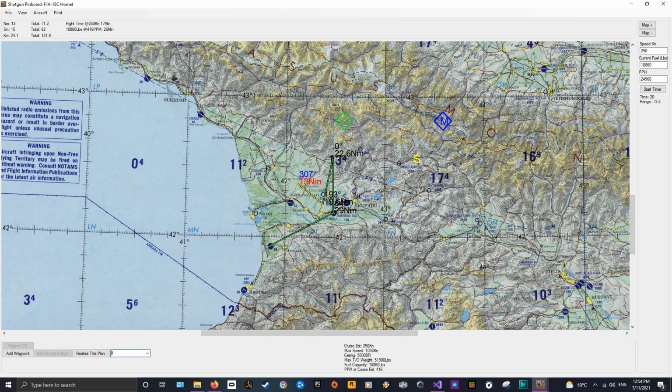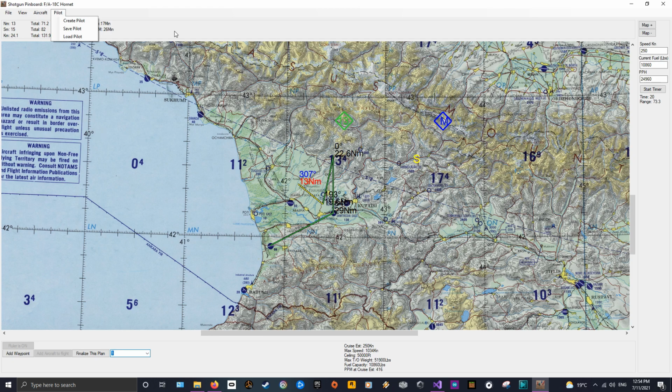Like I said, I don't know whether I mentioned it, but you can create a pilot, load pilots, save pilots, that kind of thing, in case you've got people like wingmen that you normally fly with. There will be an ability to add more than one aircraft flight plan, so you will actually have the ability to save one under an aircraft as well. So you'll be able to have a pilot assigned to an aircraft, and that aircraft will have waypoints assigned to them, and that way you'll be able to plan flights of 5, 6, 12, that many people.